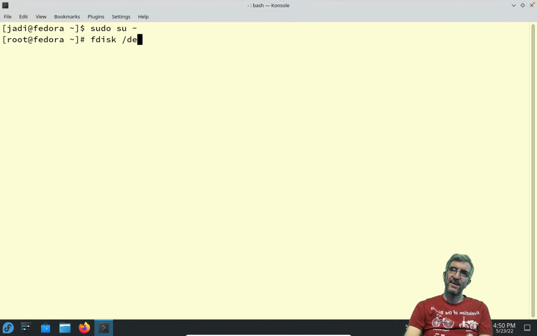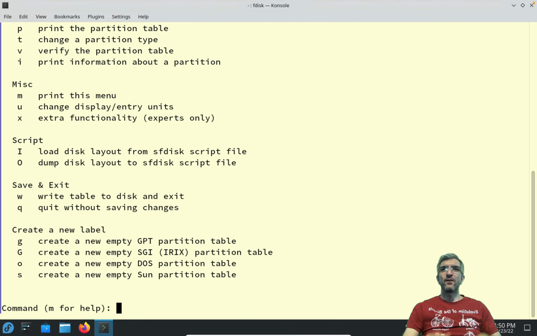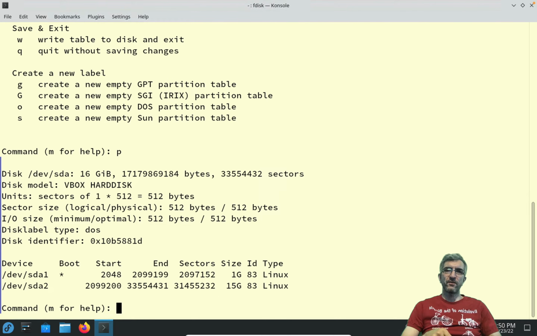So I can check this one. It says, okay, what command do you need? See, m is for help, a little bit strange. h should be for help, but m is the menu. We will work with this later, but at the moment we will use the p option. It prints the partitions.